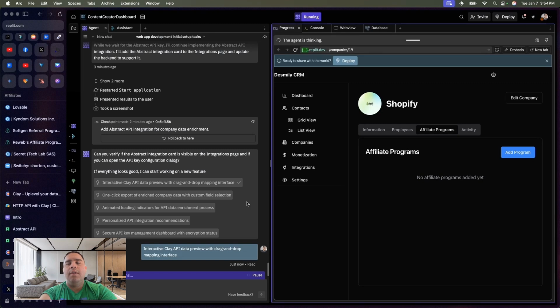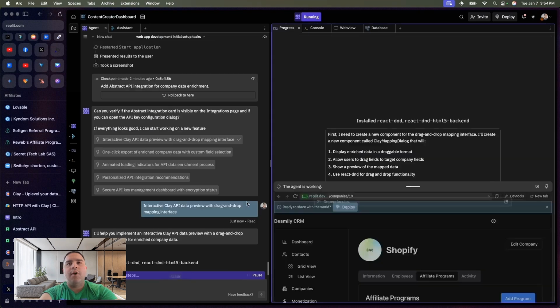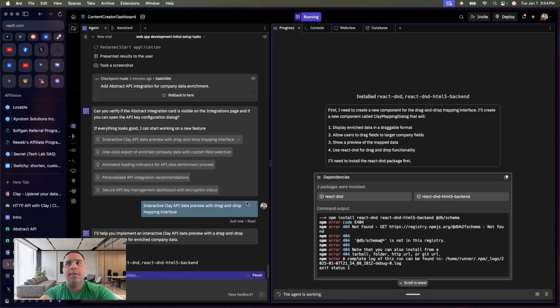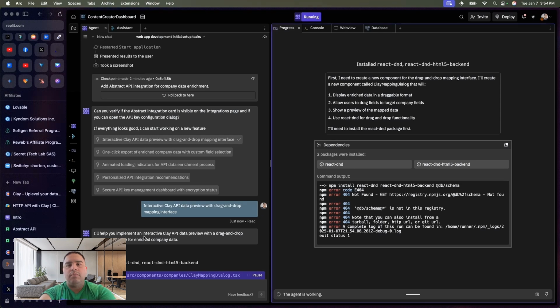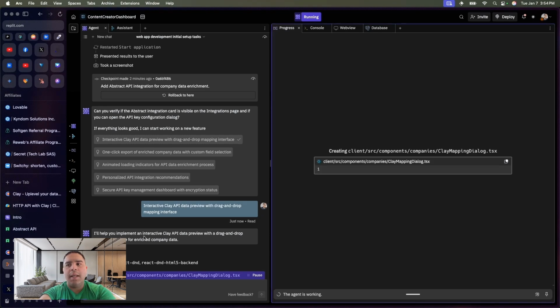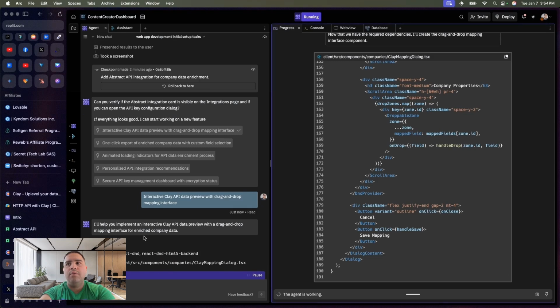If we don't get it on this one, I will make a dedicated video on how to integrate Clay and Abstract and some other APIs into Replit agents. So probably prepare a little bit better, and hopefully we can get that good to go, ready to roll.